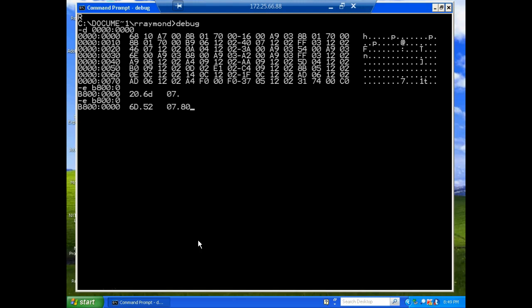We'll just make something up. Can you see it change? What would be the code for lowercase i? We enter next, by the way. What's that? 69. What would be the ASCII code for lowercase c? What's that?